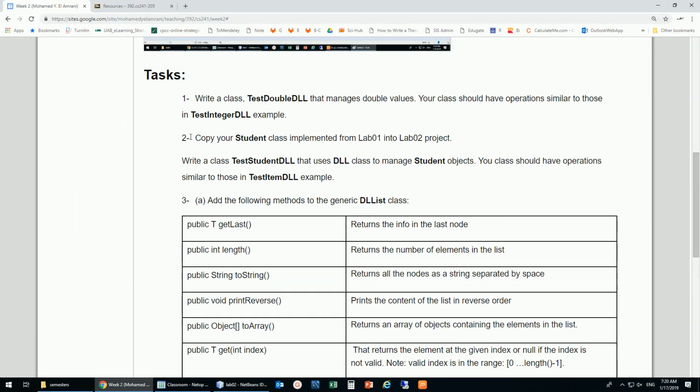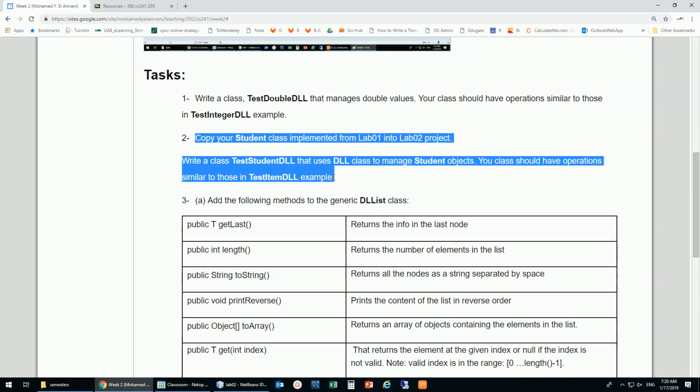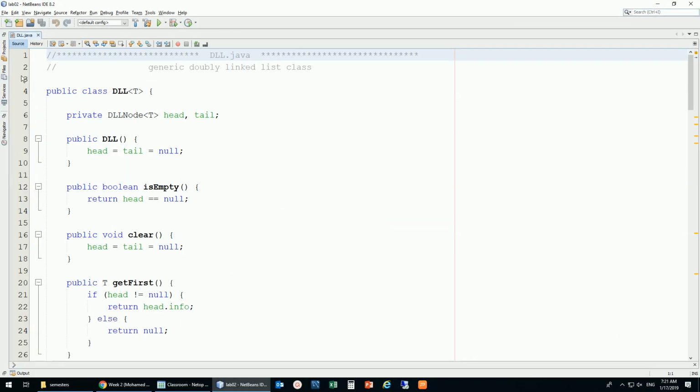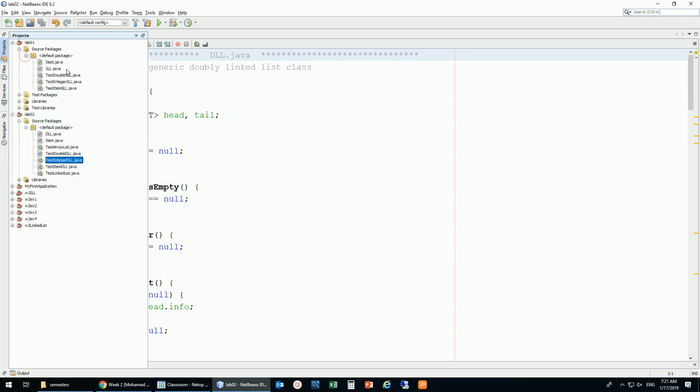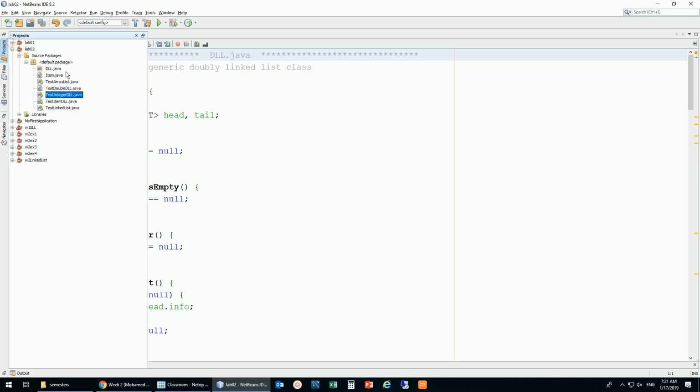Have a look at it because it does the same thing with this student. But maybe, you know what, I'm going to do it again, because I think I misplaced the class student for this lab 1, so I cannot find it. I wanted to share it with you, but I couldn't find it. So I'm just going to do it again, just this one.